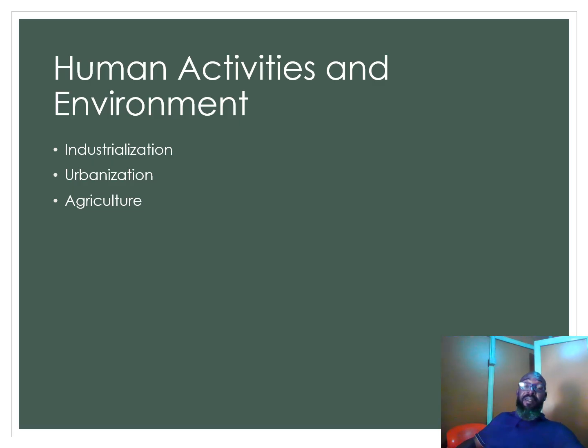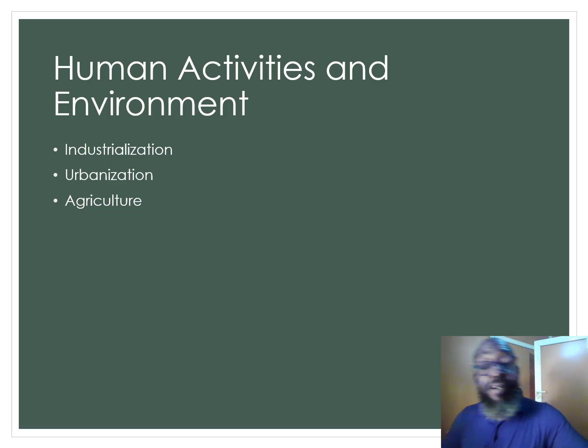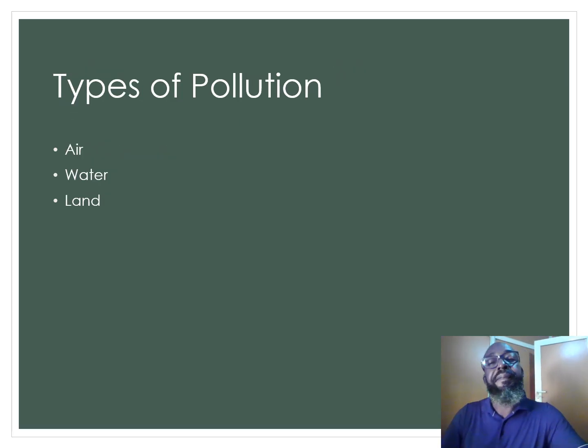But the large scale agriculture that is going on today does not allow for that type of crop rotation. They now depend heavily on fertilizers. Some of these fertilizers are somewhat environmentally friendly. However, there are some that are dangerous to the environment. And yet, because of overpopulation, urbanization, industrialization, we cannot but use those type of products to make sure that our crops come out very well.